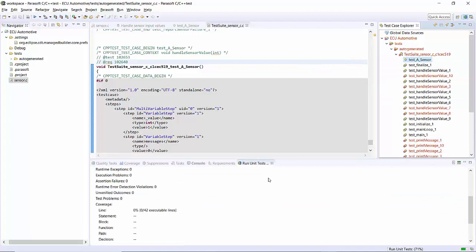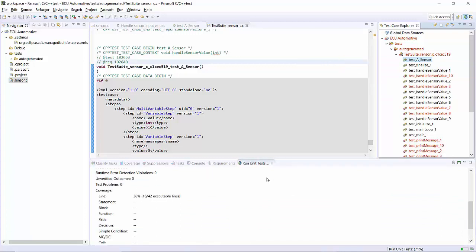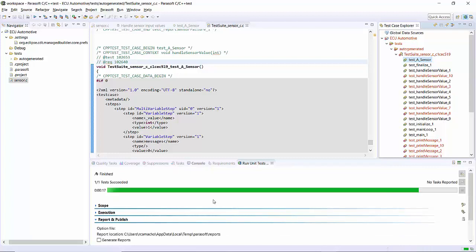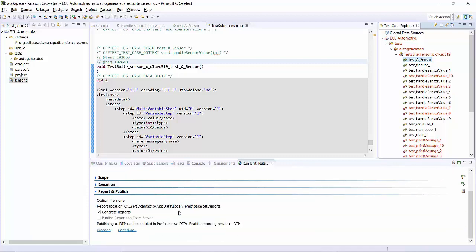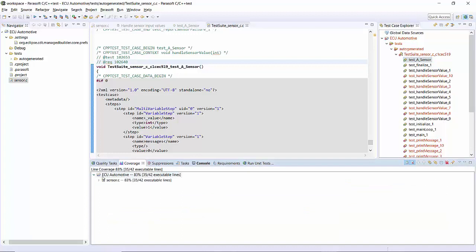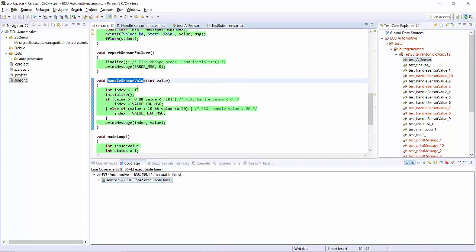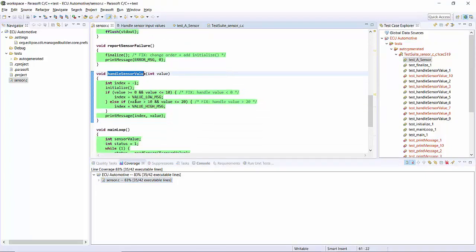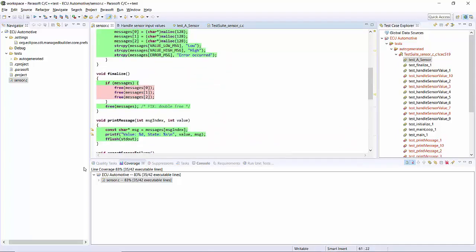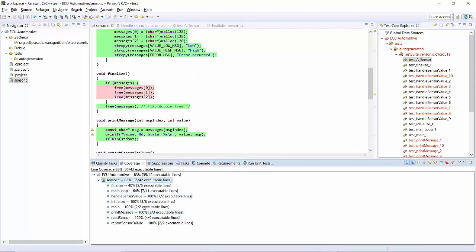So you can see here that it's running. And the other interesting thing that you'll see is this coverage. I actually have code coverage enabled. So we're at 38% for this, and it's still running. And what I'm going to do is I'm going to show you the coverage. So here it is, one test is succeeded, and let's go look at that coverage information. You can see it here, and we can see the code, we can see all the coverage information available that's been performed. So this is really great. This is cool, and you can see all the little details.